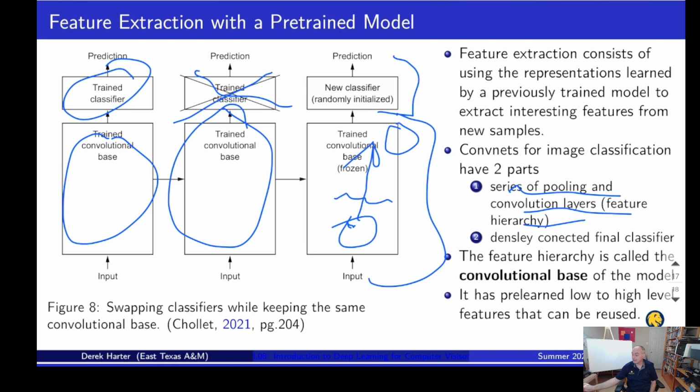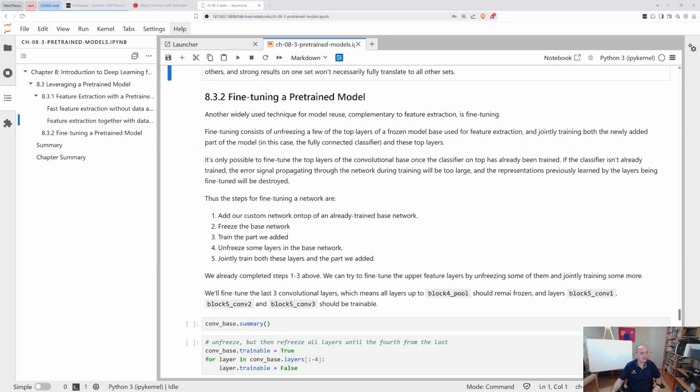There might be things up there representing the 1,000 classes, trying to identify those in the images. So it can be useful to unfreeze maybe 1 or 2 of these top layers and retrain those, to learn high-level features that are more specific to the task that you want to work on. Okay? That's what we're going to be doing in this last example.